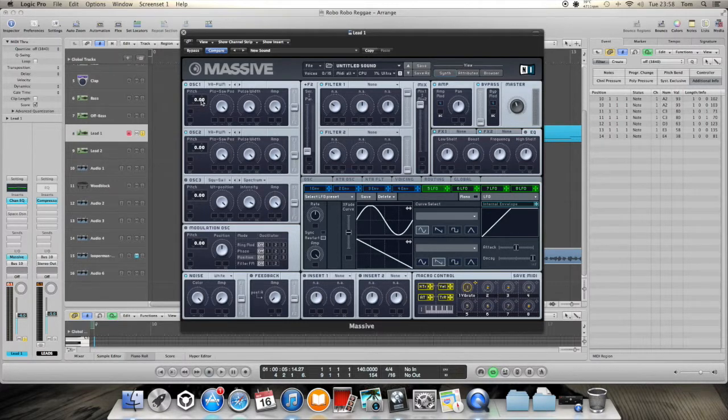Next thing we need to do is detune the pitch of one of the oscillators. I'm going to do oscillator 1. We'll detune it by 0.17. As you could hear, it gives it more depth in the sound, makes it wider, fatter.